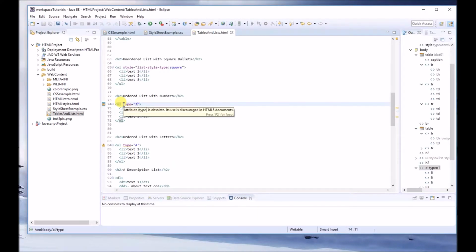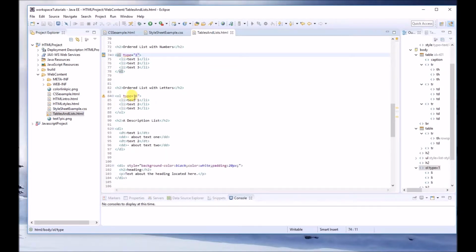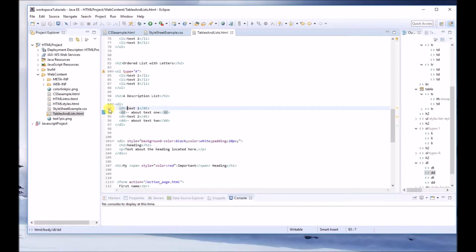The type attribute in an ordered list determines what increment is used. If it is a number, it will increase by a single digit, whereas capital or lowercase letters can be used, as well as Roman numerals, which will be a lowercase or uppercase I. Descriptive lists will have a main subject with a descriptor that can be added.